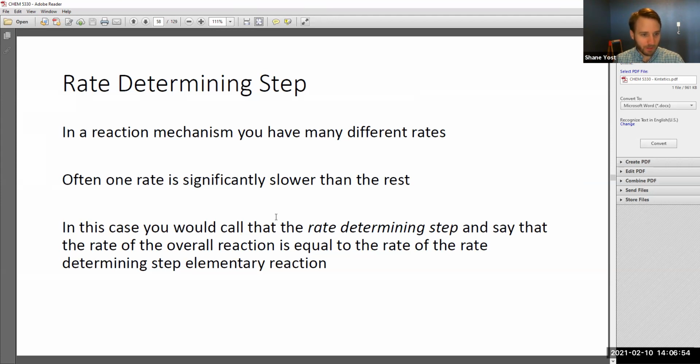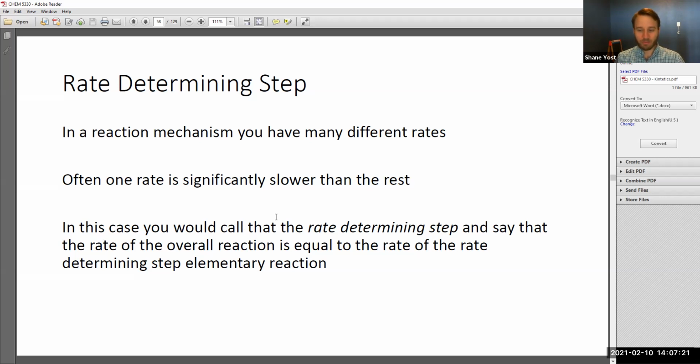I often relate this in a large classroom to when you're running out of the classroom because the fire alarm went off. If there's 100 people in the classroom, the speed at which everyone gets outside is not how fast they can run to the door, but how fast they can get through that door. That second step of getting through the door is going to be the rate determining step, because only so many people can fit through a door at a time.